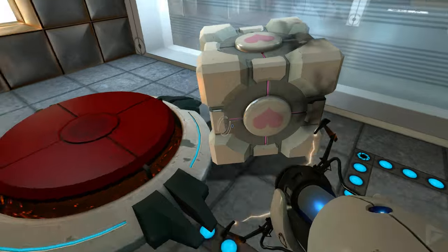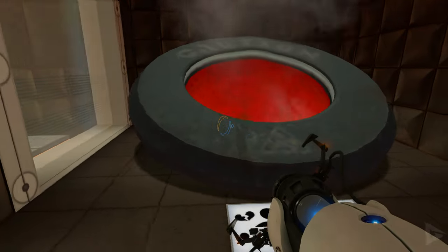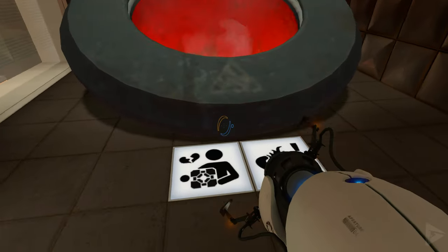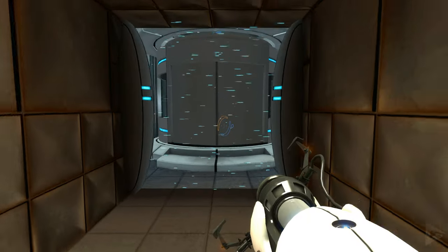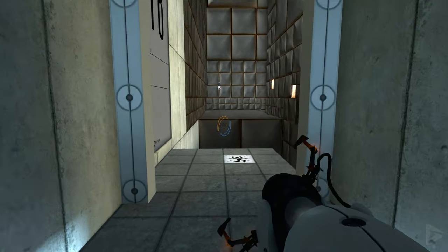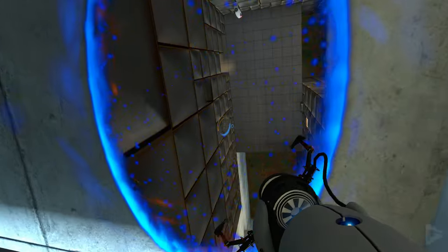You did it. The weighted companion cube certainly brought you good luck. However, it cannot accompany you for the rest of the test and, unfortunately, must be euthanized. Please escort your companion cube to the Aperture Science Emergency Intelligence Incinerator. You euthanized your faithful companion cube more quickly than any test subject on record. Congratulations. The experiment is nearing its conclusion. The Enrichment Center is required to remind you that you will be baked, and then there will be cake.